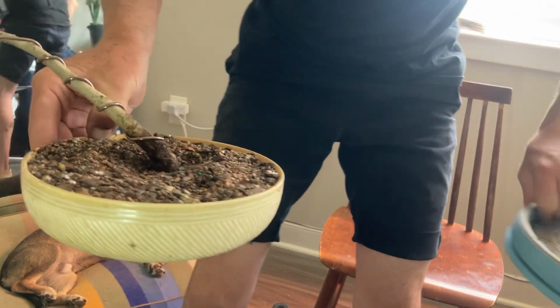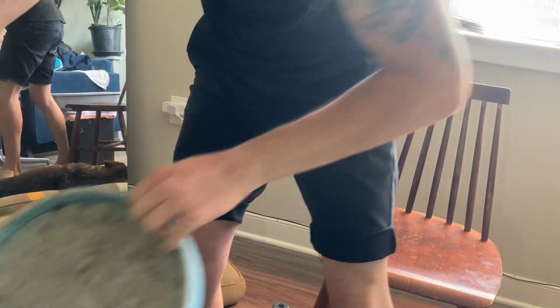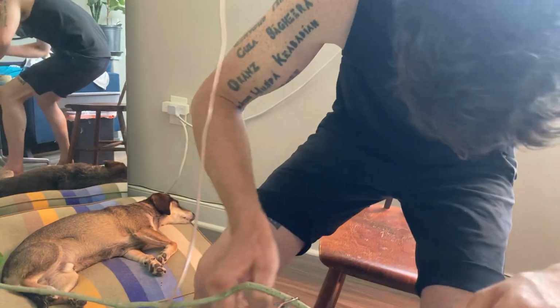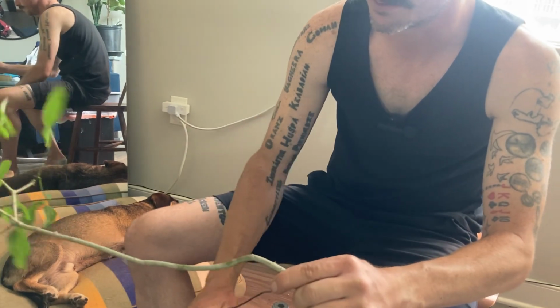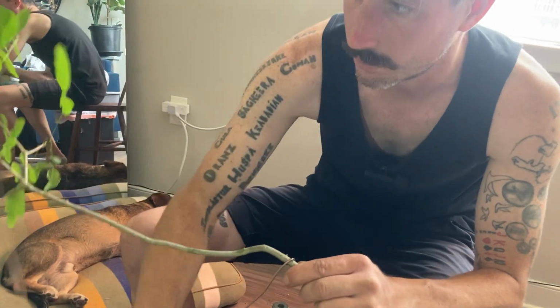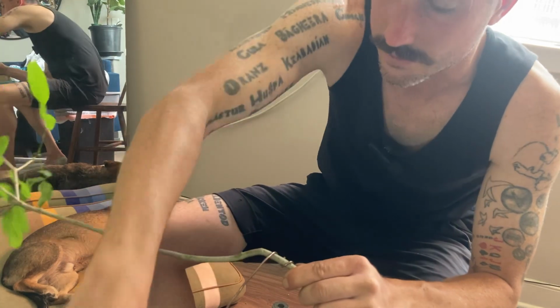Here we go. Sorry for leaning the camera there. I've been using this for a while because it's kind of gross, but that is okay. I think this is the right tool because what I'm having to do is kind of funky. So we're going to just go ahead and wire this real fast.